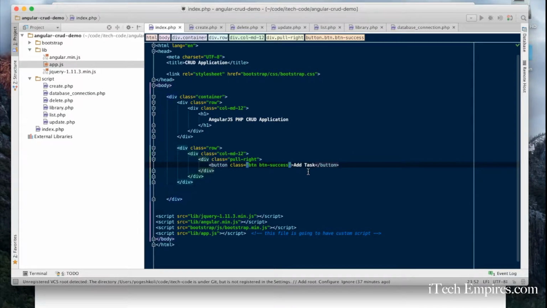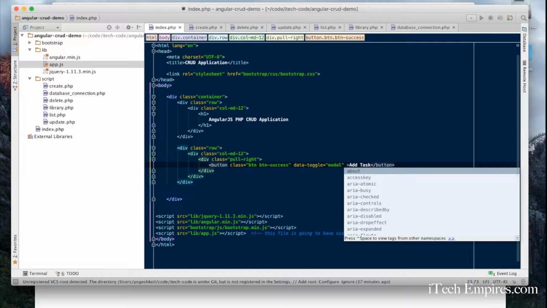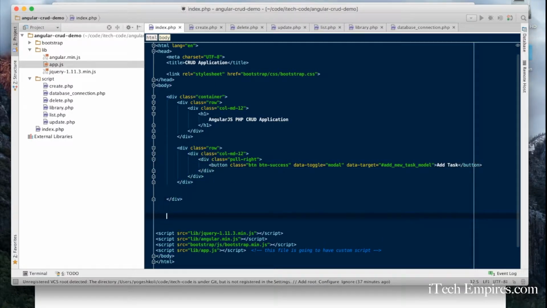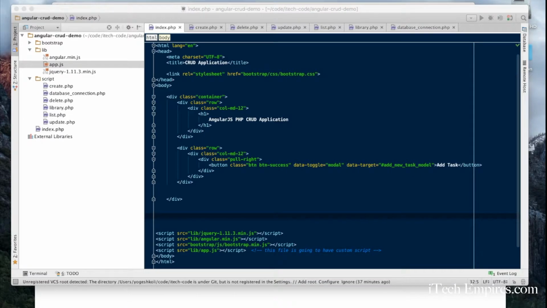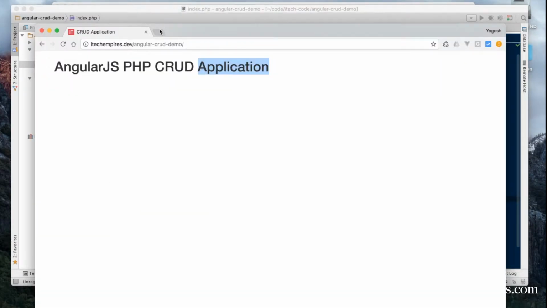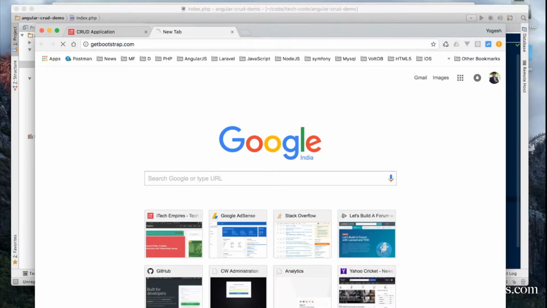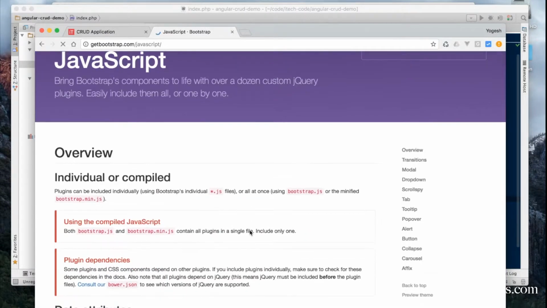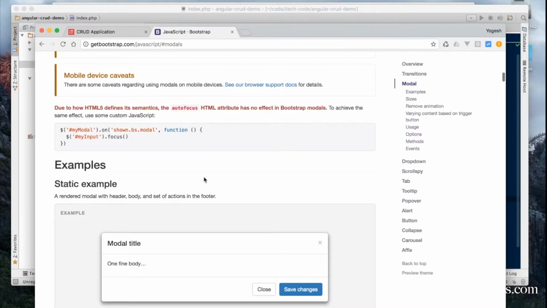Okay, so it should have a data toggle, right? Data toggle should be modal, and then data target is, so right now I'm just adding the id here, add new task modal. So we need to have a modal here. Okay, so go to the bottom, and I'm just going to go to getbootstrap.com, and in JavaScript I'm going to go to the modal.